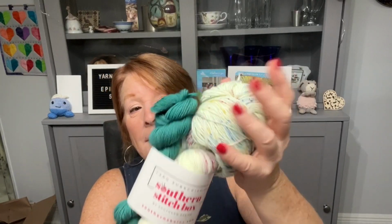So this is called Southern Skeins, their subscription box, and it came in this pink bag. And this is the yarn that came in this particular month, because I'm only doing the 3-month one, which is good. So this is the May 2024 Springtime Hopper Southern Sock Set. Springtime Hopper. When I saw this, I didn't even know I was getting this colorway, but I love green. And it feels so soft. I've never used their yarn, but I can tell you right now, it's very squishy. So that's a pretty colorway.